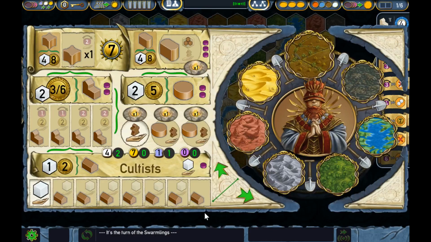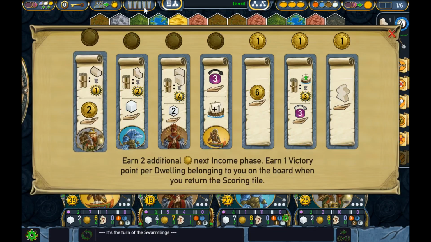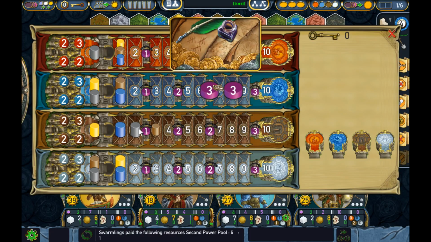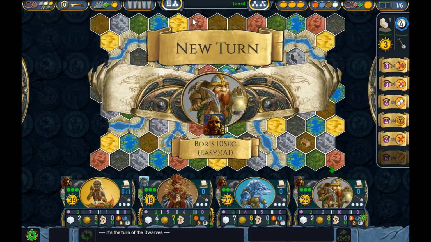Sorry, what happened? Oh, I gained power. That's right. I want to show you guys the cult track. Yes. Whenever you pass over one of these little barriers on the cult track, you gain some power. I passed this one, so I got 1 power.